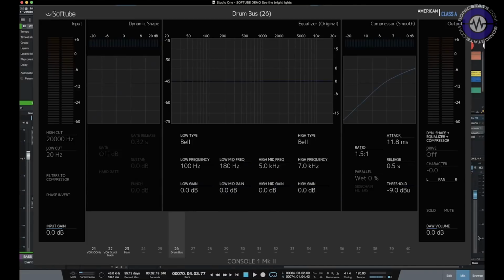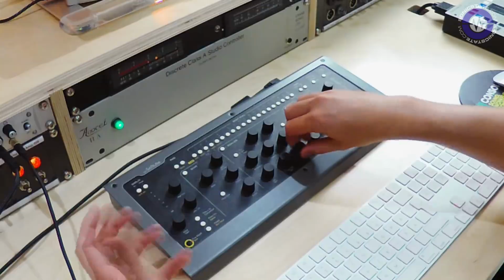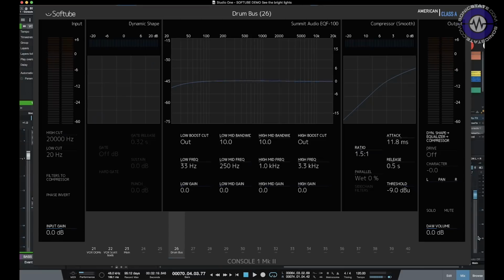So we might choose to use our Summit Audio EQF there. And suddenly we've got the framework of that American Class A desk, but we've also got the Summit Audio EQ. There it comes. So we can start to adjust our tonality in that way. But it's all entirely personalizable, customizable to an individual mix. And of course you can save these as templates and so on and so forth.